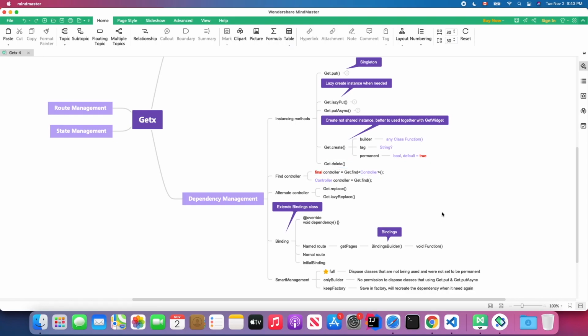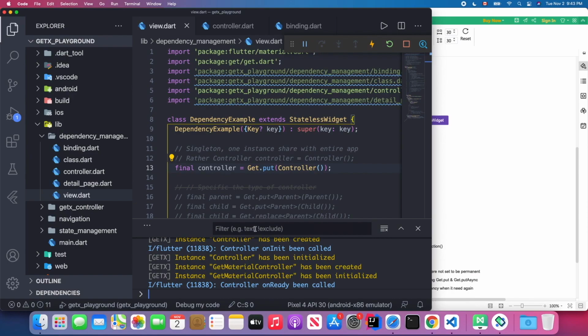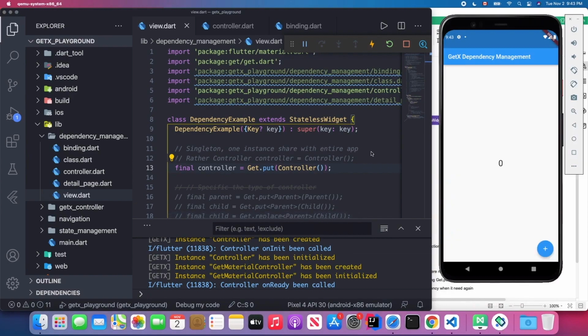So let's open our Visual Studio Code, as well as the Android emulator. Here I have written some code examples, and I will walk you through and give you an explanation of what it is and how you can use it.